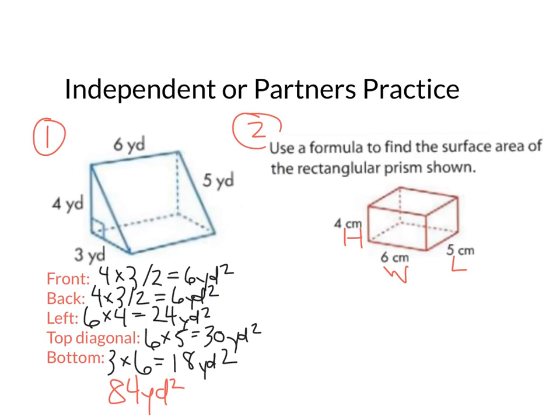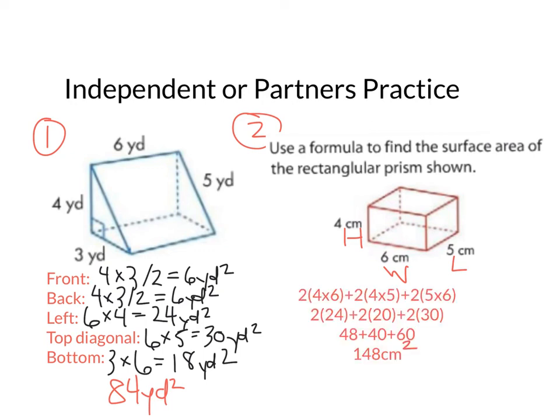For this, please draw this rectangular prism and treat this as the height, this is the width, and this is the length, and use the formula this time to find the surface area. Showing you how I did it in 3, 2, 1. And that's how I did that problem.